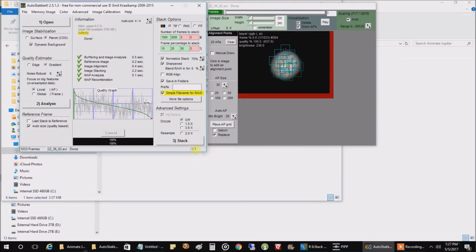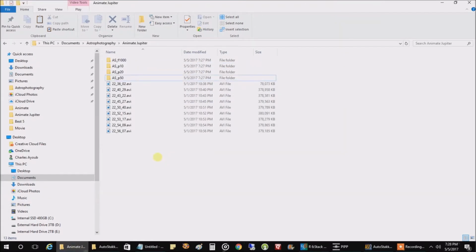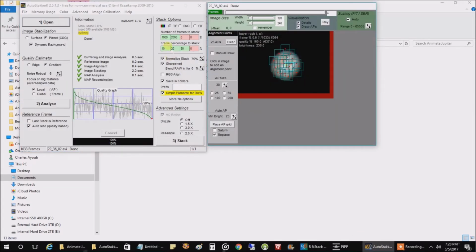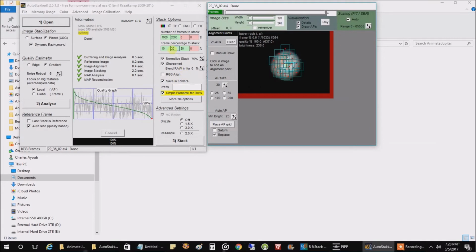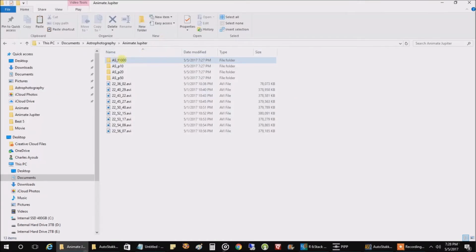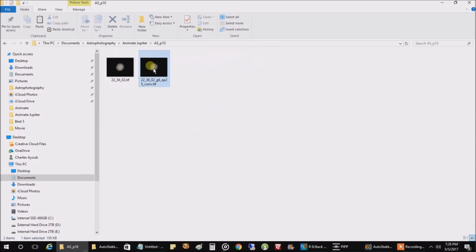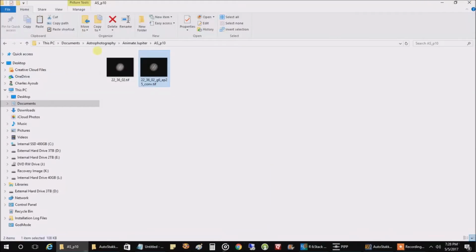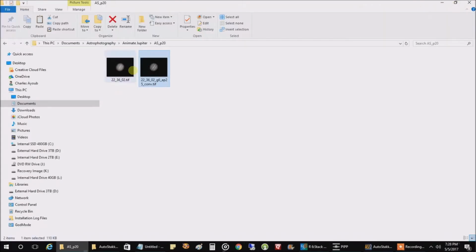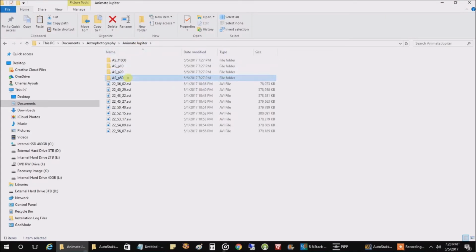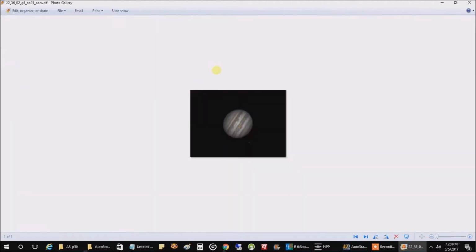Okay, now it's stacked. You can see it created 4 subfolders. From what I take, they pertain to the frame percentage to stack: 10, 20, 50, which you can see is what I told it, and I guess 1,000 right there. So you can go through each of these and see which data you think turned out the best, and use that one. But make sure whichever one you choose is consistent with your other ones, because you want to do all of these files the same way.